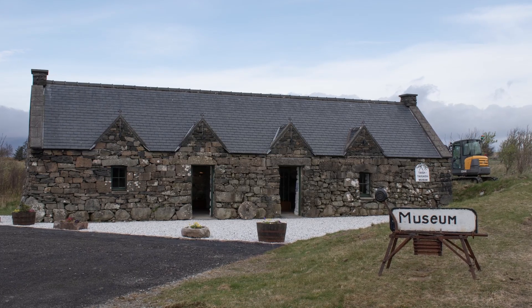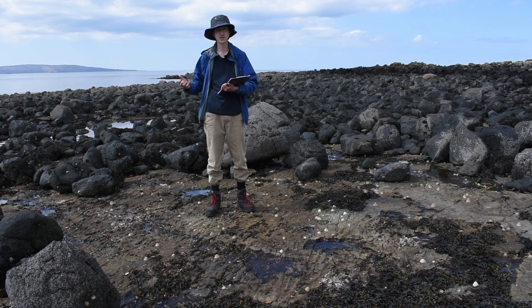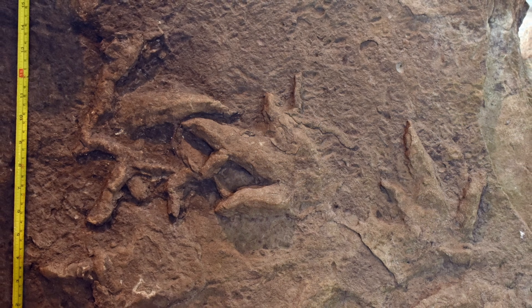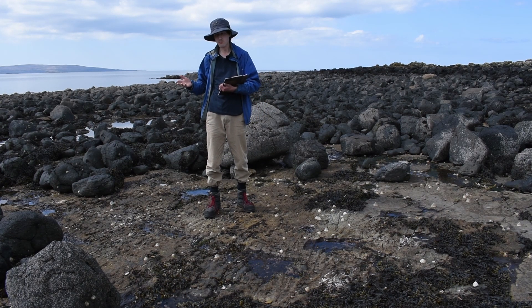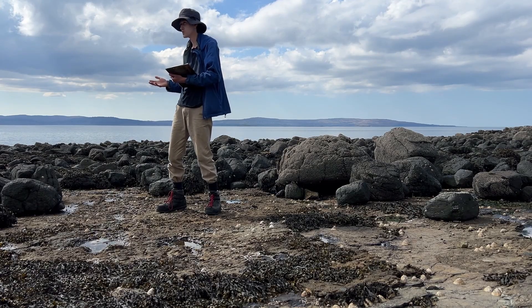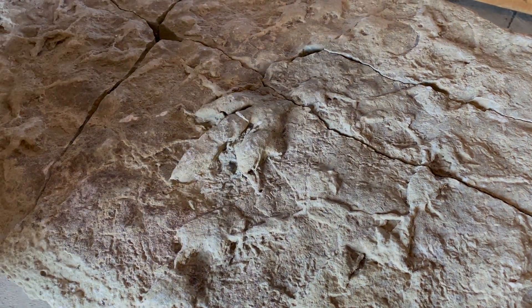And lastly there's the Staffin Dinosaur Museum, which is such an inspirational space and a place that motivated me to become a palaeontologist. It's got loads of three-toed dinosaur footprints, many the size of my hand, laid out on beautiful slabs found over the years by curator Dougald Ross — and I've put some of my own footprints in there as well. It's been recently refurbished and has a big collection of ammonites and belemnites, making it a great place to learn about the island's prehistory and social history.